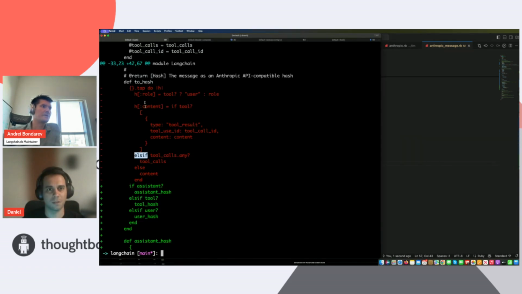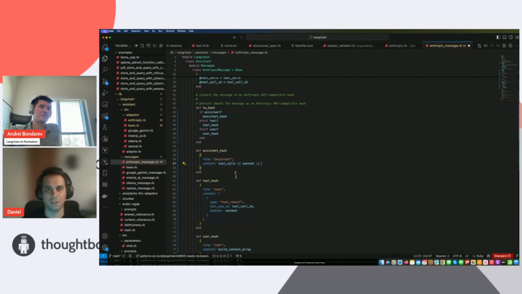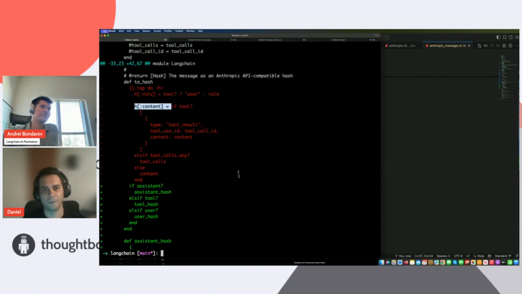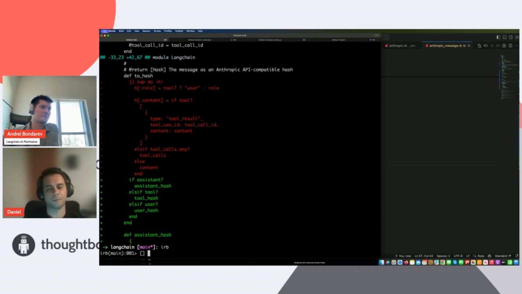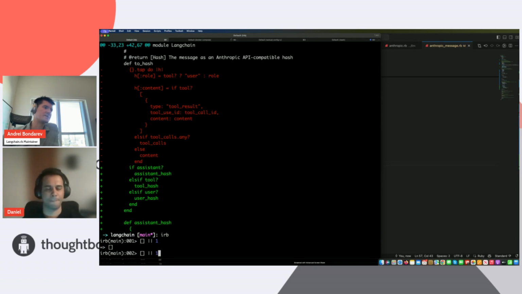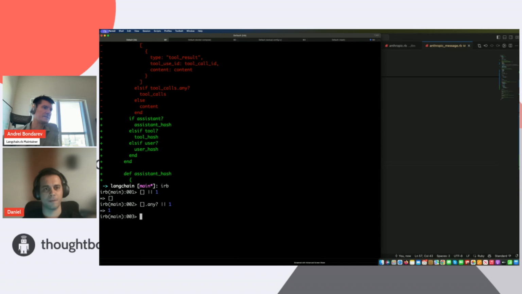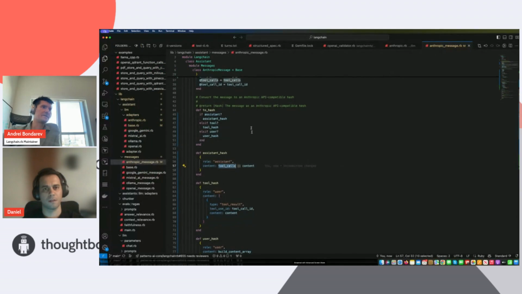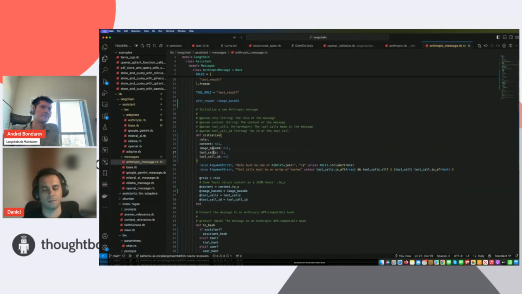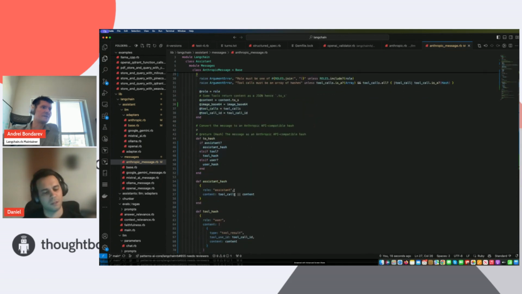Was it like that before, or did you just change it? Well, if you look here, content equals... I was just asking if the refactored code was like that. I just changed it. Yeah, I think it's the other way around, content, tool calls. The only thing is, I just want to make sure. So it needs to be like dot any, because I think this defaults to an array.